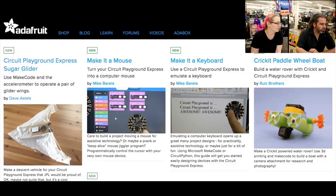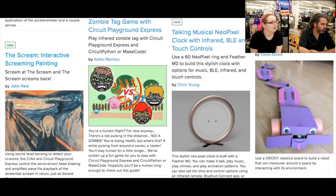Okay, next up, we have the Scream. You saw the little video, how to make an interactive project. This also uses Circuit Playground Express, the microphone. When you scream at it, it will use the Cricut to move a servo back and forth and also play a screaming audio clip. So that's in CircuitPython. And it's very soothing. Like, you can really get your angst out. And the painting says, yes, I agree, I will also scream back at you.